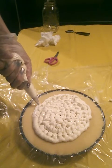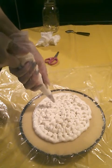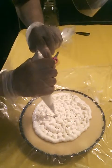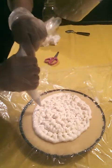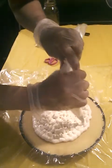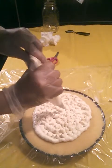This is still a lot. Thought I was doing less than last year. I'm not very good at this piping stuff either, as you can see. And of course it's not really even, not an even circle, but that's okay. Still looks good once you cut it.